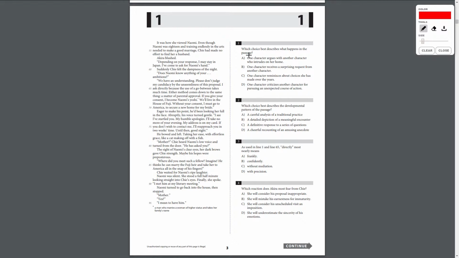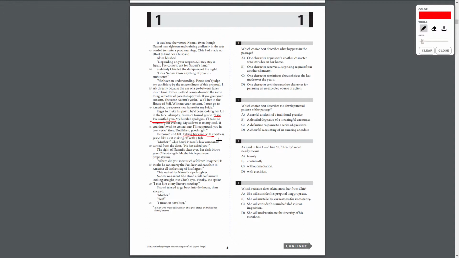Eager to make his point, he'd been looking her full in the face. Abruptly, his voice turned gentle. I see I've startled you. My humble apologies. I'll take no more of your evening. My address is on the card. If you don't wish to contact me, I'll reapproach you in 2 weeks' time. Until then, good night. He bowed and left, taking her ease with effortless grace, like a cat making off with a fish.